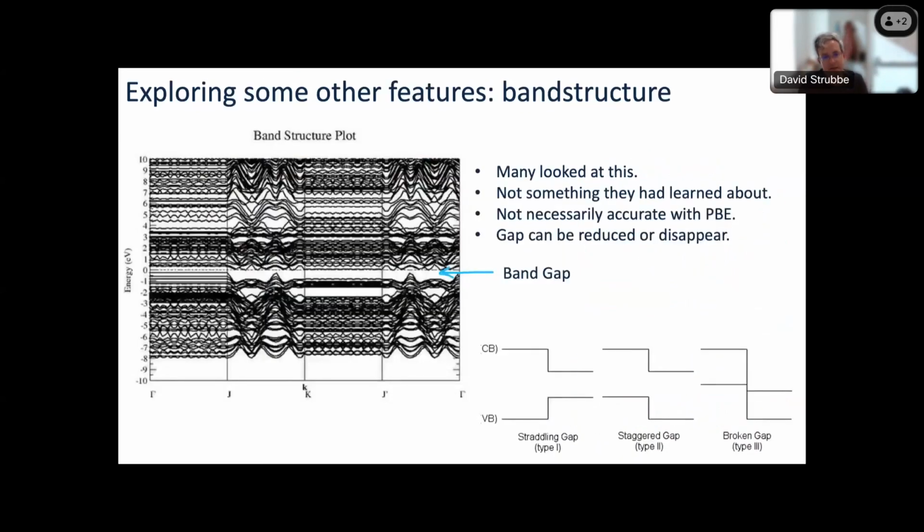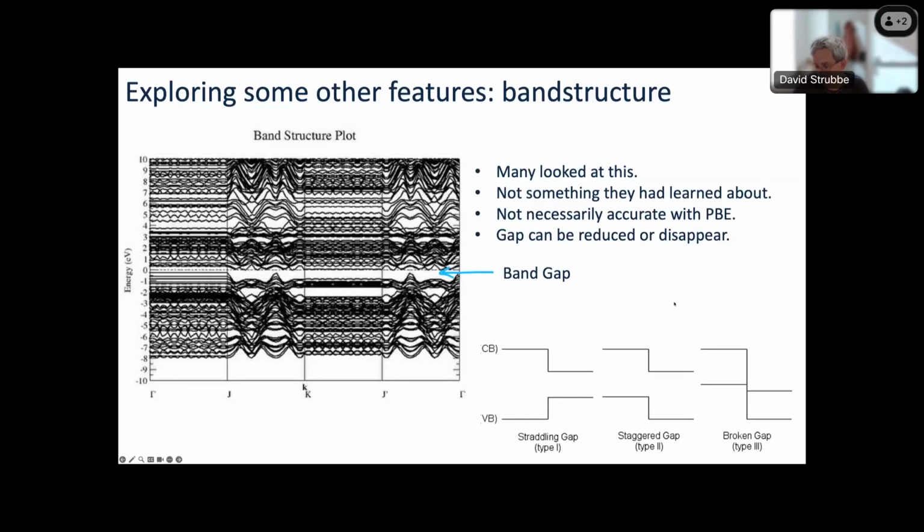And then finally, an example of when I asked students to look at some other aspects. Many of them took a look at the band structure, which is interesting. A mechanical engineering colleague once said to me something like, you guys in physics like to look at these spaghetti things, right? This is of course a very extreme example of band structures looking like spaghetti because it's from this big supercell. So this is pretty complicated to analyze, and they had not learned about band structure in the class yet at all. But many of them noticed the fact that there is a band gap in here, which is certainly the most interesting thing to check out.